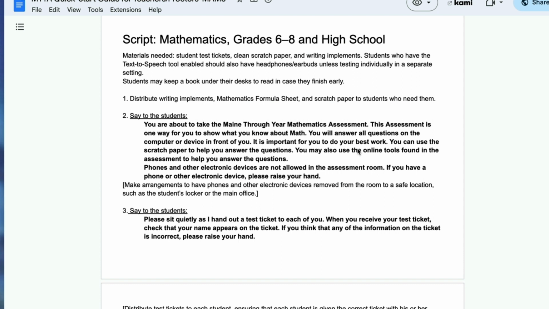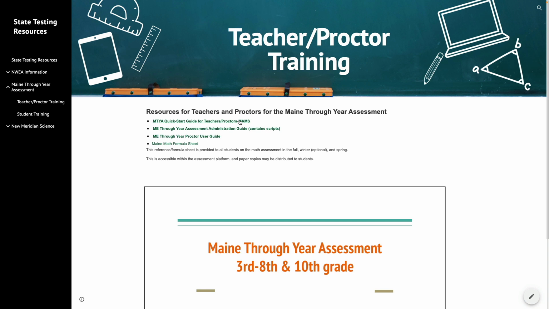So as far as proctoring the test, as long as you have the items in your envelope that you should have, and as long as you got the tickets and you read through the script, that's really the main crux of proctoring this test. Keep in mind, they don't want you to spend time doing other things like grading papers or making plans and doing other things.